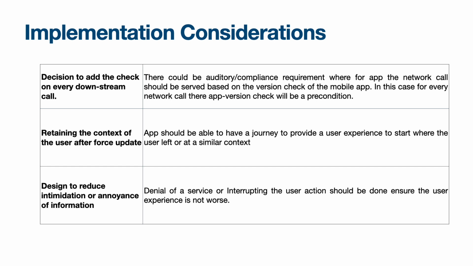Another consideration is to have a check on every service call. This might be due to any compliance requirement where the app version would be sent as part of every service call, and if it doesn't meet the compliance requirement, the response would be given to the mobile to show a force update. The decision to add this on every downstream system call may not be intuitive. However, the criticality of the application would dictate, and this would become an essential aspect in the application due to the compliance requirement.